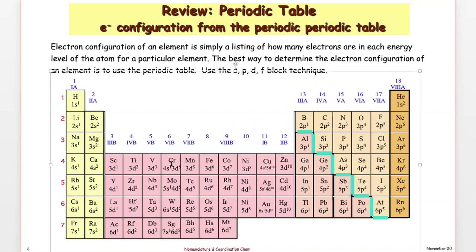The easier way to do this, and this is a way that you guys can do without overthinking it, is just think that, okay, it's a plus 3, it's removing 3 electrons. Let's count where chromium is. It's 1, 2, 3, 4, 5, 6. Okay, it's 6. 6 minus 3 is 3, 3d3.